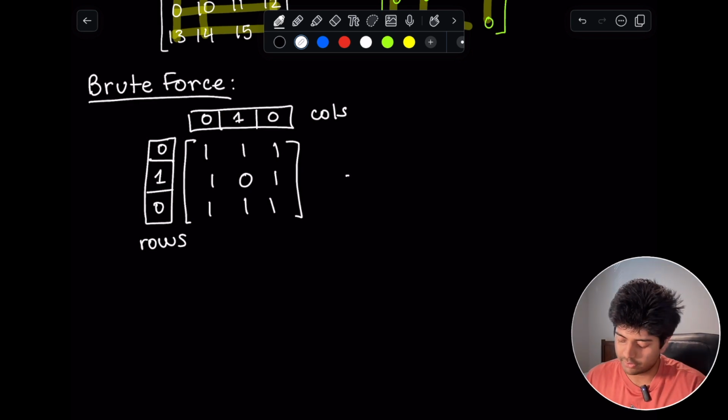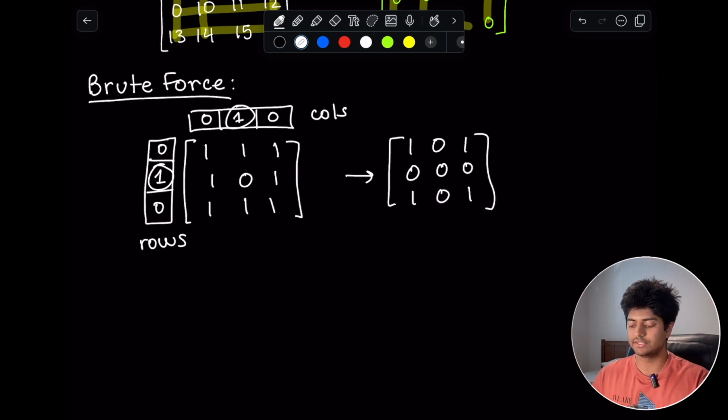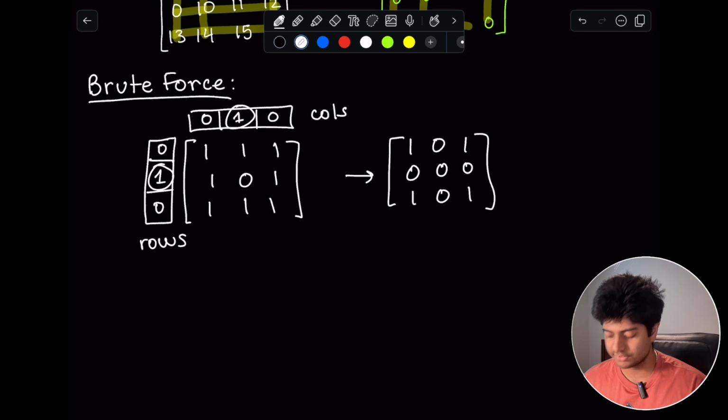Then what we're going to do is iterate again through the 2D vector and check, hey, if we're ever at this column or this row, convert it to 0. So we're going to say, hey, I'm at the second column, so convert to 0. Then, hey, again, I'm at the second row, convert all of these to zeros, right? And then, hey, again, I'm at the second column again, convert it to 0. And you see that it gives us this answer. So this is going to work.